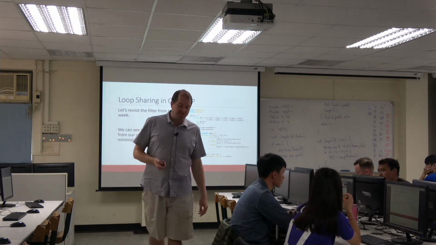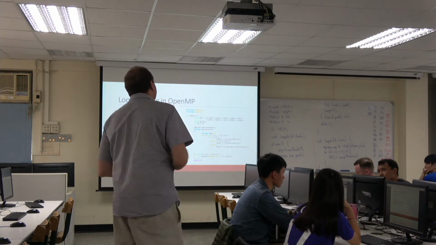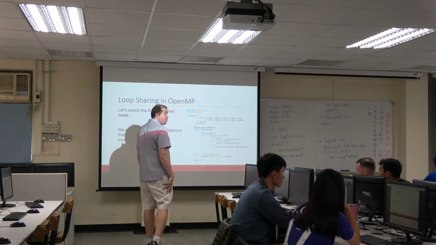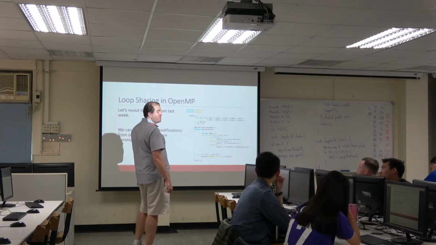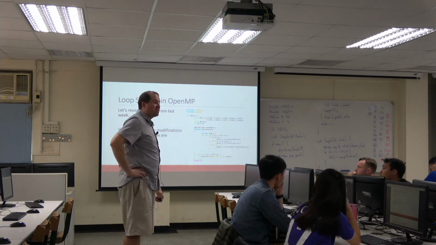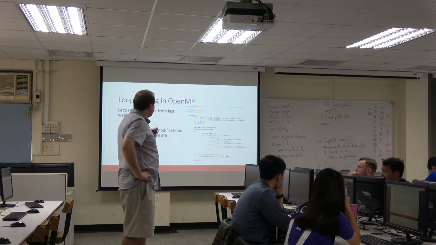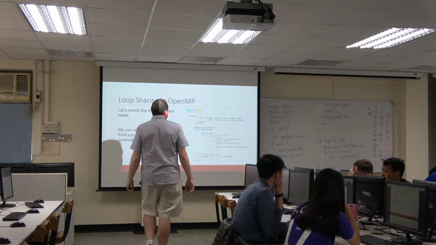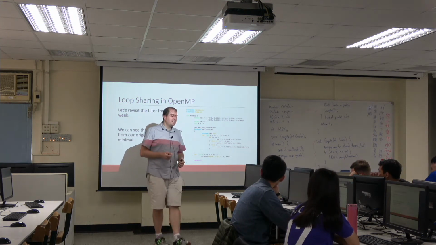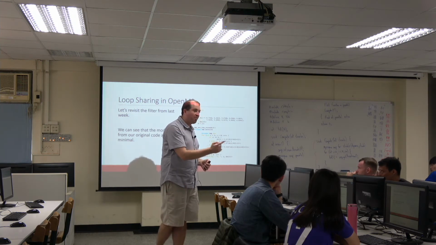Using these pragmas, using pragma omp for around our for loops is an excellent and convenient way of automatically sharing our loops across our OpenMP threads, but it comes with a risk. If one of our threads is given to a slow CPU core, it sucks because all of the other threads are going to have to wait for that core to be ready before the program can continue. Ideally, what would we like to do? We'd like to tell the CPU, hey CPU, if this core is busy, don't give work to that core. That's what we'd like to do.